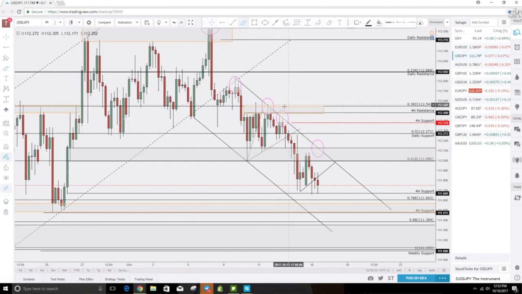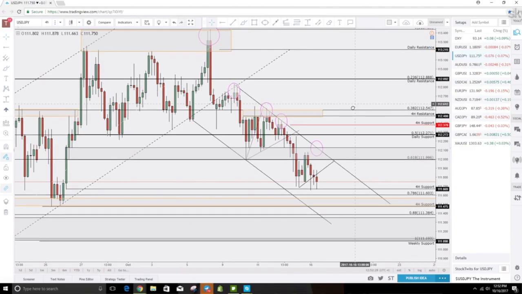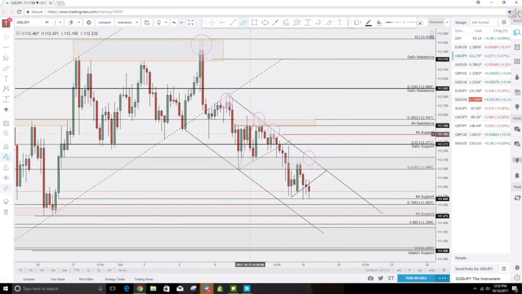My stops were sitting right above the 38.2 handle, so I wasn't really risking as much. In addition, I didn't put that much of a lot size on, so because of that, I was comfortable that my entry was not prime and it was not optimal. However, it was suitable for the fact that I did decrease my lot size, and in addition, I had a tight stop loss. Entries occurred near the 38.2, the 112.38 handle, and it did create a nice decline for us.